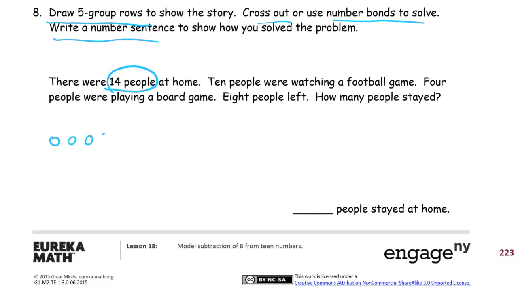So we've got to draw 14 in a 5 group row. 1, 2, 3, 4, 5. 1, 6, 7, 8, 9, 10. There's another 5 group. And then that's 10. And now we need 10 and 4. We need 4 more. 1, 2, 3, 4. All right. And then 8 people left. Crossed out. And how many people stayed? We have these 2 plus these 4. And that's 6. So we know 6 people stayed at home. And so this number sentence right here, that's the number sentence. It shows how we solved it.